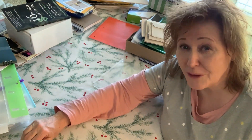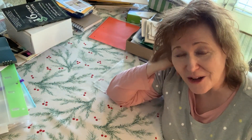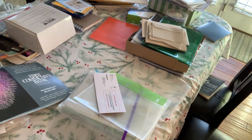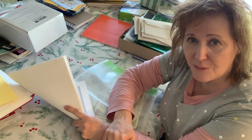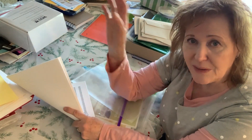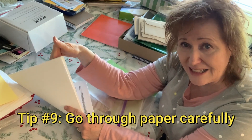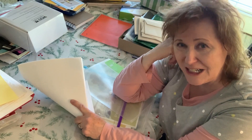We're going to have a pretty hefty recycle pile because paper — best thing to do is recycle, and I know we'll have a pretty big pile of that. When you're taking care of paper, it's important to touch each piece of paper and make a decision, because in our paper clutter sometimes very important things might be stuffed in there. I know it's irritating, but you kind of need to go through each piece.